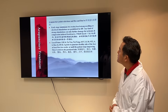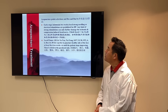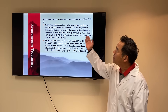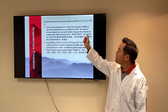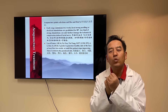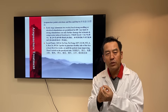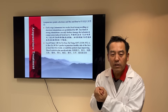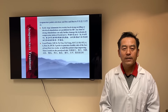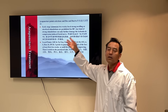For acupuncture point selection, there are do's and don'ts. In the early stage — a minimum of two weeks — local strong needling or electrical stimulation is prohibited for Bell's Palsy. Any kind of strong stimulation can further damage the ischemic and compression-affected facial nerve. Because in the first two weeks, the facial nerve is being squeezed so hard. Using stronger stimulation or stronger needling would further damage the nerve — it's like someone starving, and you beat them to make them work harder. They will pass out. Same with the nerves: at this stage, you do not want strong stimulation.